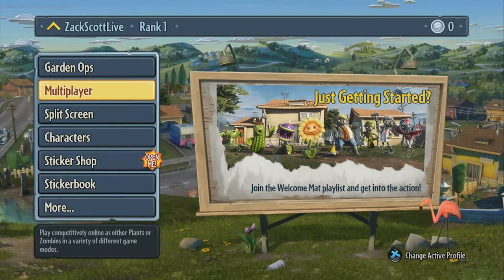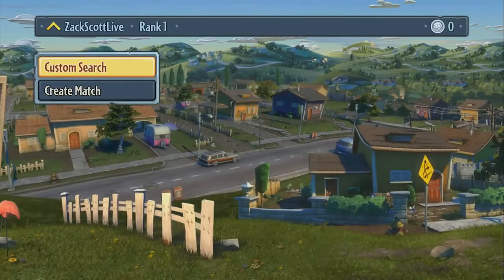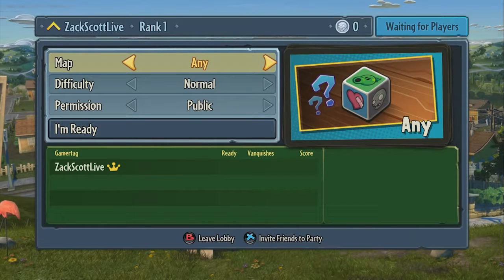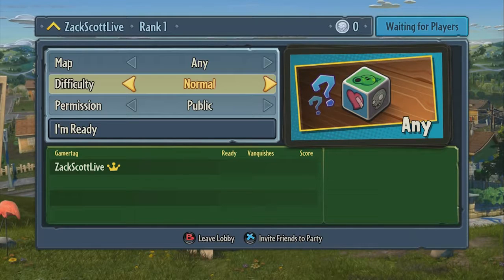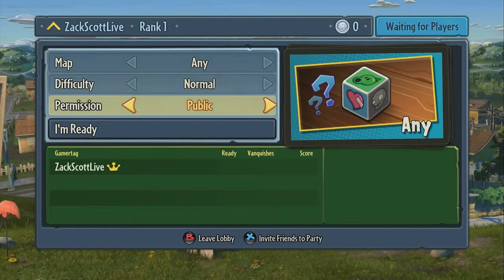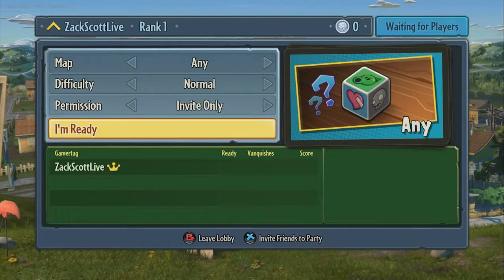Let's go ahead and start off. I don't wanna slow this down. Let's start off with this mode right here. Normal, public, I'm ready, this looks good. Let's do invite only. Maybe I can do this by myself, I don't know. I really don't know how this works. Or maybe let's just do it public. Let's get the full experience here. And let's go, I'm ready.